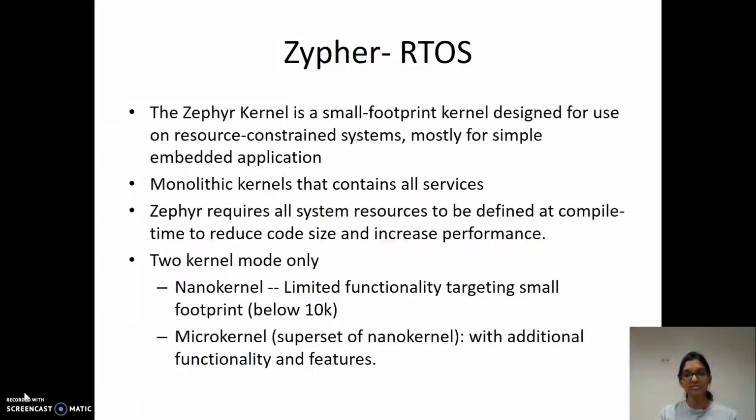In Zephyr, all the system resources are to be defined statically at compilation time. This reduces the code size and increases the performance. It provides two types of kernel mode. First, the nanokernel. It provides the fiber services which are non-preemptive. The second is the microkernel, which is a superset of the nanokernel. This provides both task as well as fiber services.